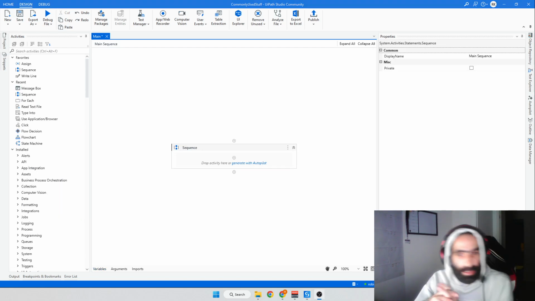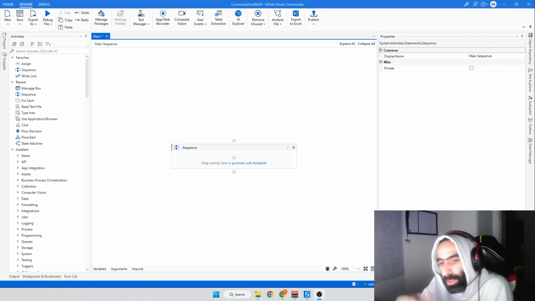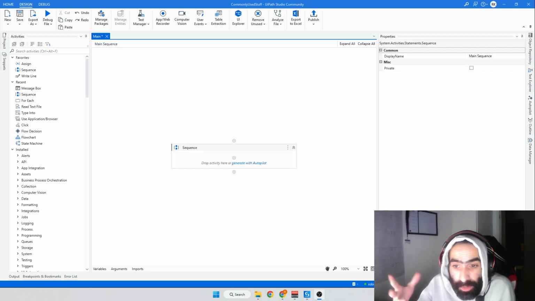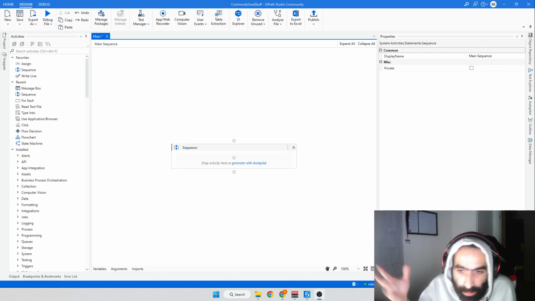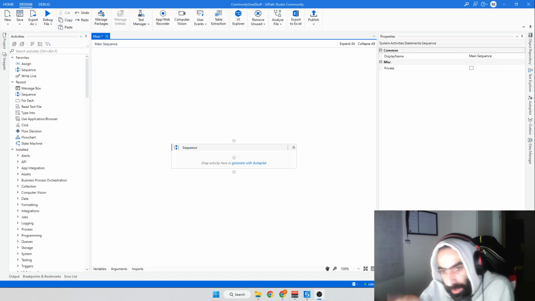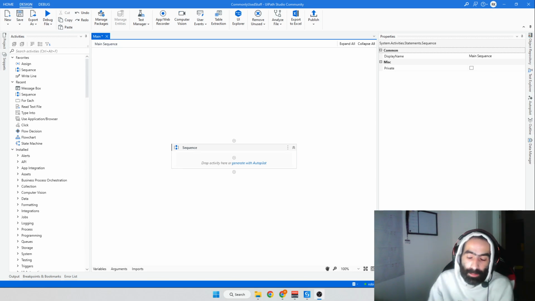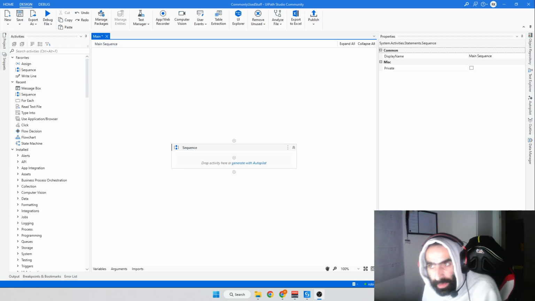And now the last thing I'm going to go through is how to send an email. So sending an email is also one of the most commonly used things in UiPath or in automation or RPA, because usually when your bot is finished or started with a sequence, you send a mail to your boss or to yourself, that the bot started working, or the bot just finished. This is the output of the finished work. So I'm going to show you guys how you can send an email real fast.